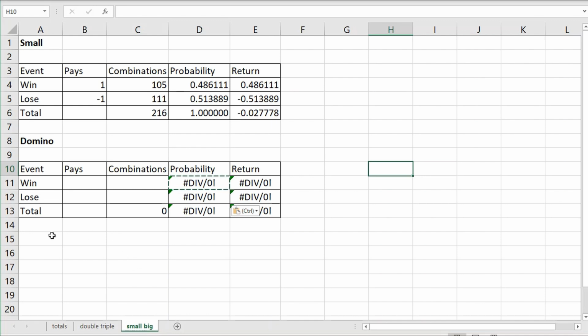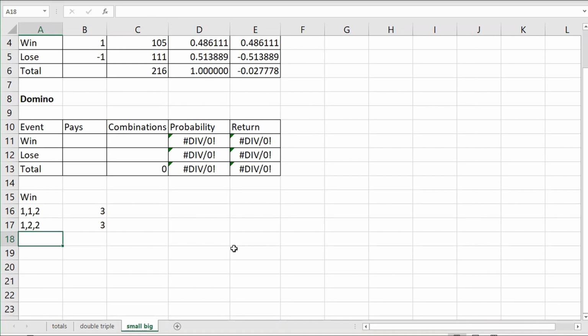Next, let's look at the domino bet. This one is more mathematically complicated, so pay attention. And there are a number of different ways you can both win and lose this bet. I already started by getting a return table going here. Now let's say that you bet on the 1 2 domino, for example. One way you can win is to roll a 1 1 and a 2, because you can see that both the 1 and the 2 are represented. And there are 3 ways that you can do that, because any one of the 3 dice can be that 2. Another way to win is with a 1 2 and a 2, and there are 3 ways to do that for the same reason.